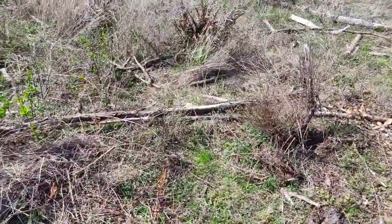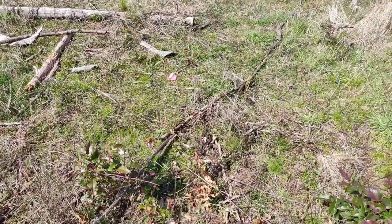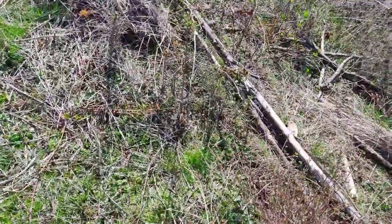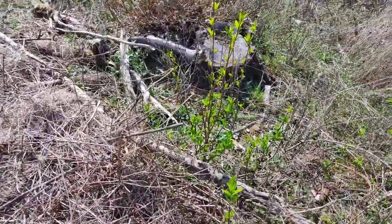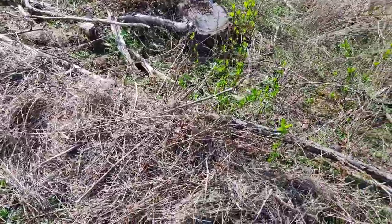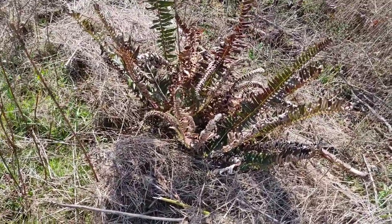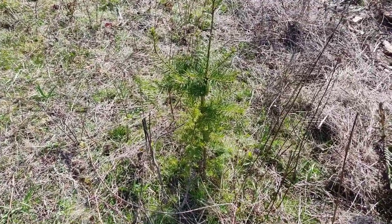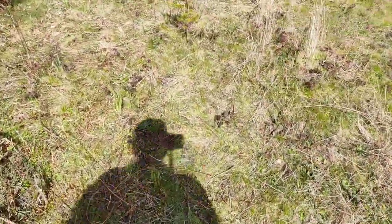I haven't finished raking all the mulch down yet, but once I rake it down, as the season progresses I'll be able to scythe it and add more mulch on top — that's going to end up killing all of the weedy stuff growing here. Notice I'm not taking out any of the perennials that are growing here; I'm leaving them in place as much as possible. I'm keeping this fern — it's probably going to die being in full sun, but it'll stay there as long as it wants. Here's some of the Doug fir that was replanted, and of course it'll stay. The things I plant will just grow around it.